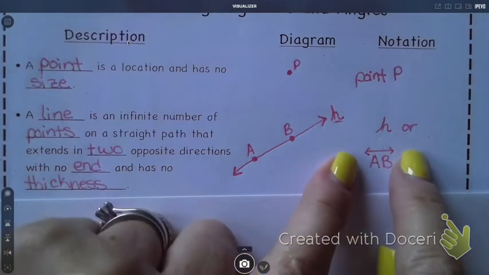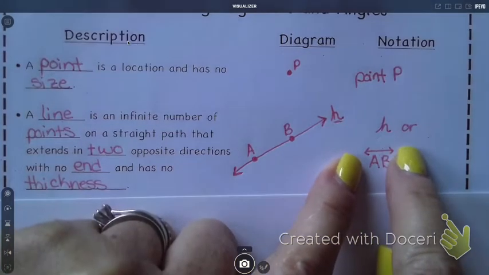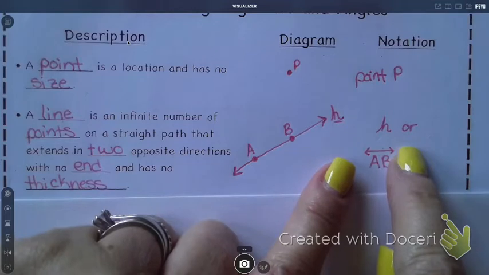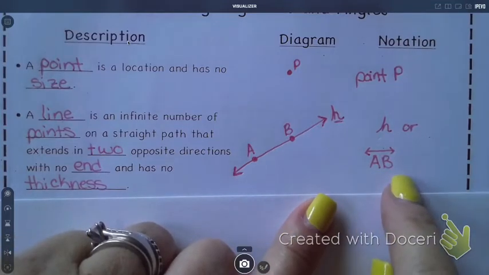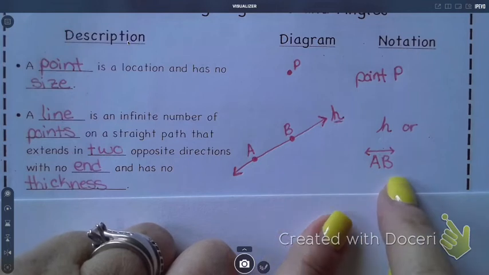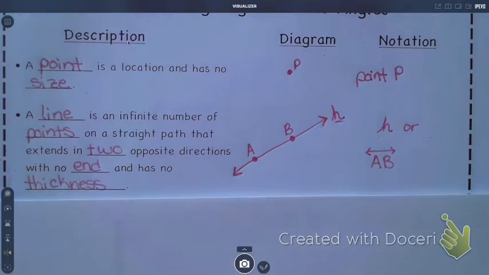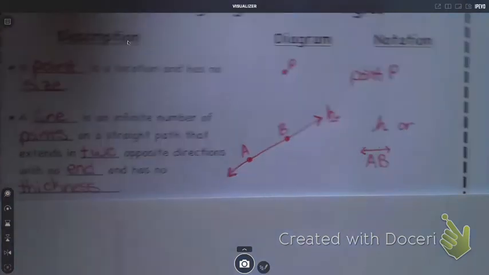Now, what makes this a line? What do I have on the ends? The arrows. Yep. Now, it cannot be BA. It has to be AB. When at all possible, things must be in alphabetical order. And you'll see at least one today where it can't always be. Am I good to go to the next one?